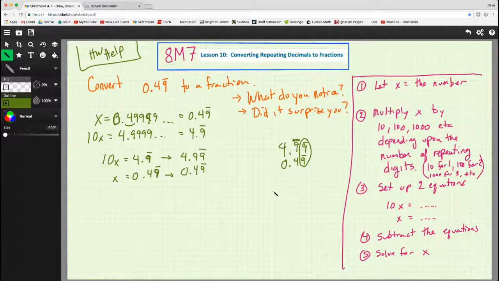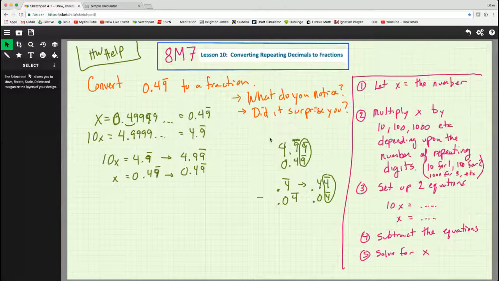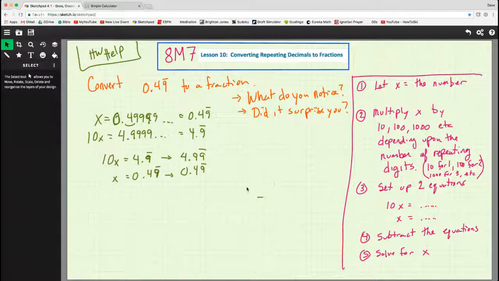Hopefully that makes sense. So similarly, if you had 0.4 repeating and had to subtract from it 0.4 repeating, you can't subtract these, so you'd simply convert this into 0.44 repeating and then subtract 0.4 repeating, and then you could subtract these two numbers because they're repeating decimals. Okay, so send me a note if that doesn't make sense. I can work more examples if necessary.